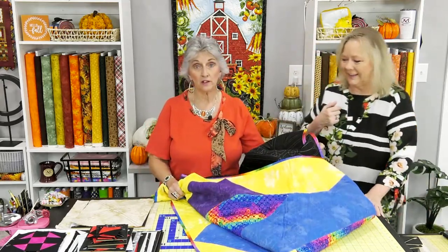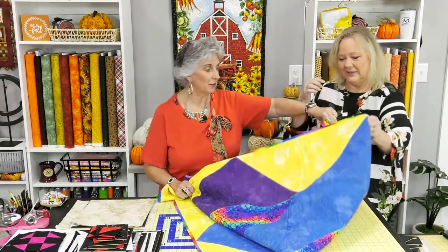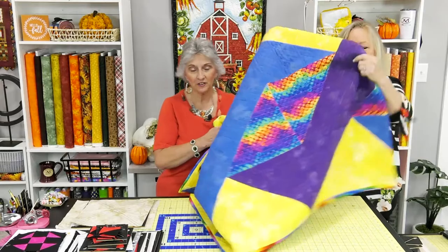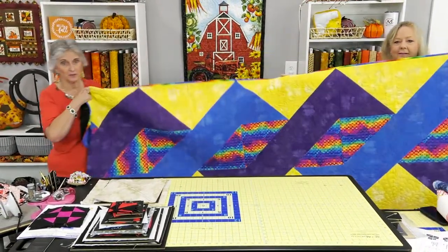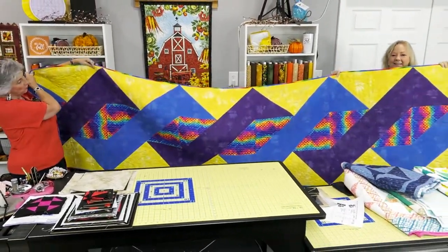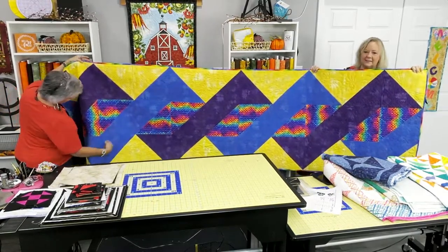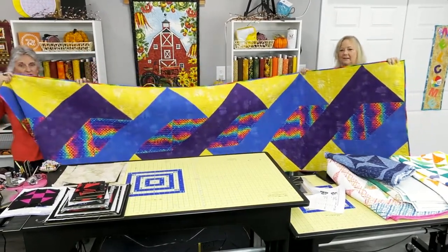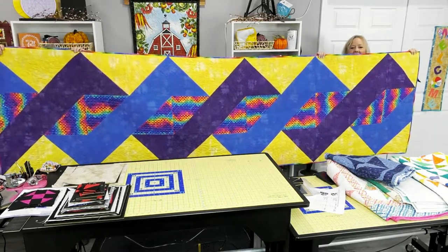I'm going to pull this out. This is huge. This is all made with half square triangles. So I wanted you to see, it's just a matter of the color. This was a quilt that I had made to cover up a big pole in the building. But every bit of it is half square triangles, the whole thing. Half square triangle, half square triangle, half square triangle. It's just a matter of getting your colors and laying them out. This is a good one to show what to design with the design board.